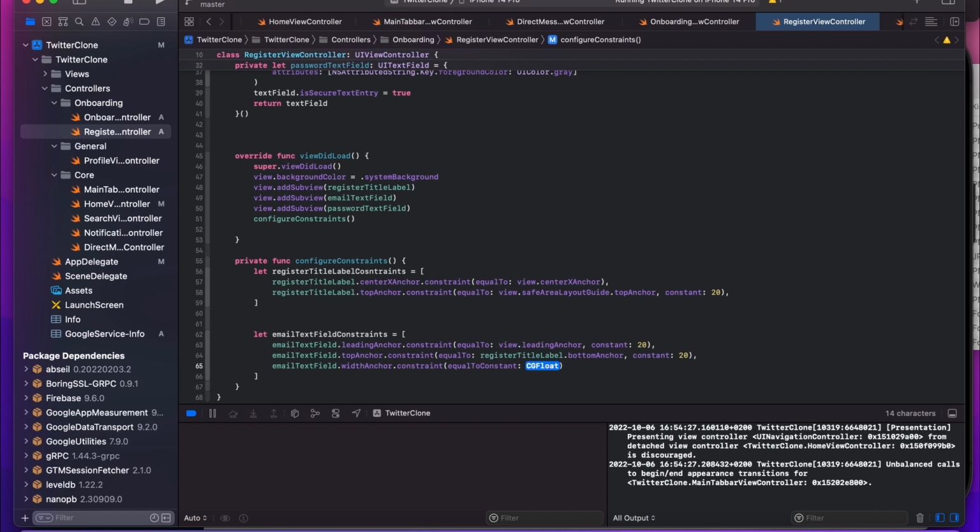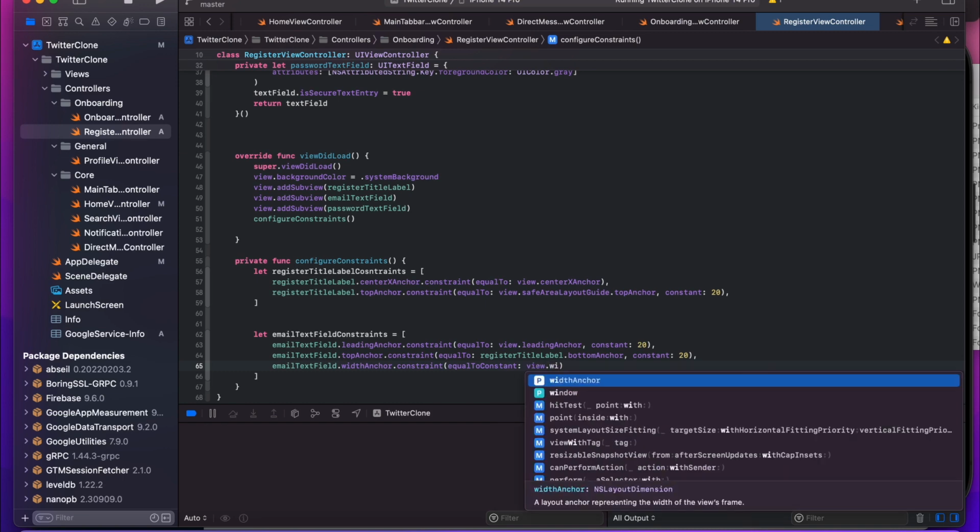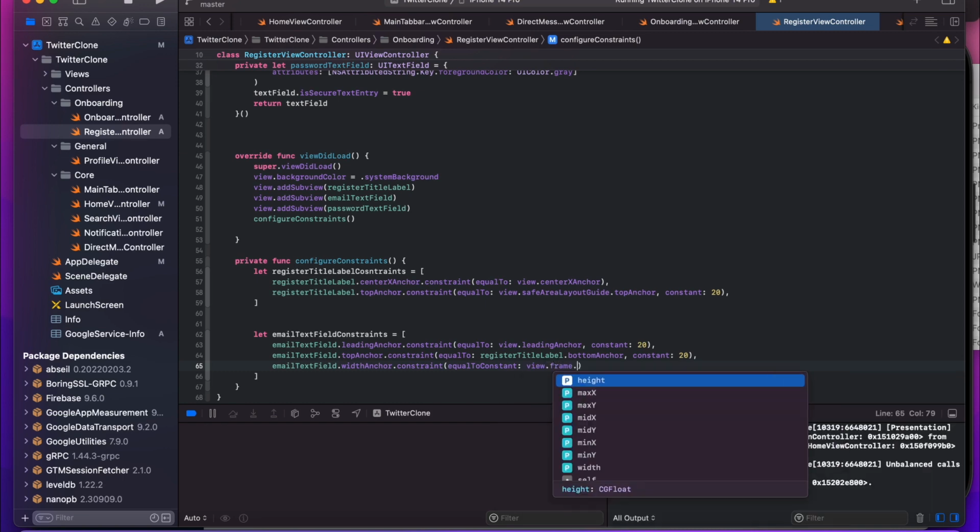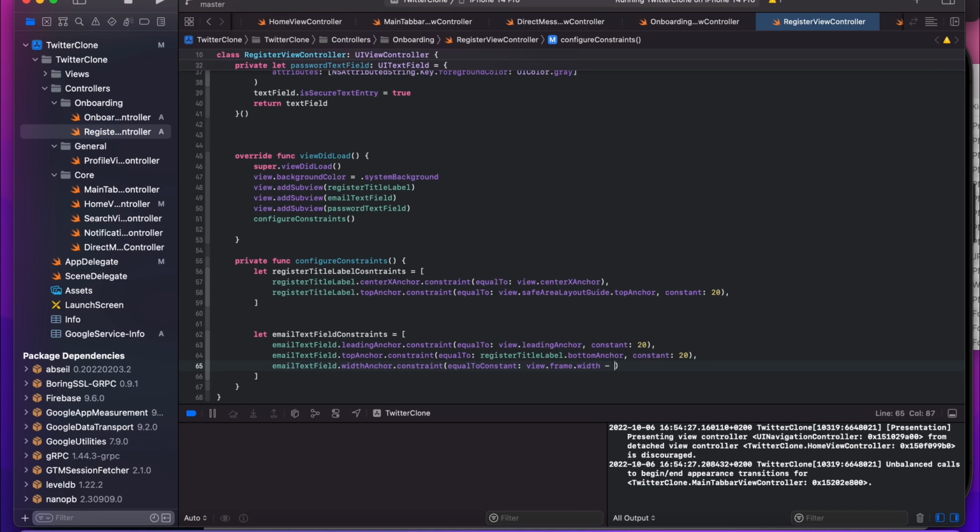So we can just add a leading anchor and trailing anchor with the same constant over here. We just need a real value or a real number, so we're going to calculate this dynamically: view.frame.width minus 40. So basically it's going to be 20 points on each side.